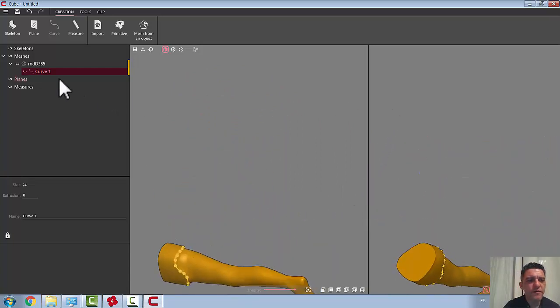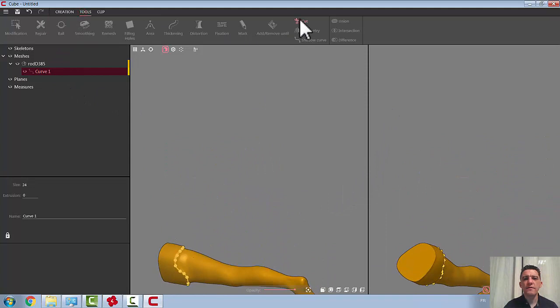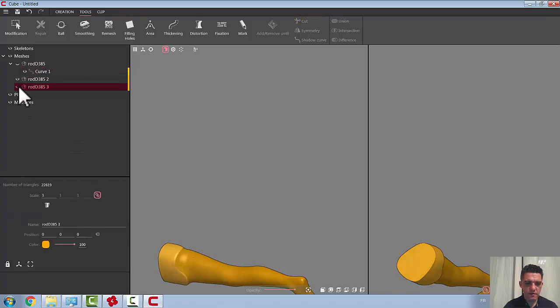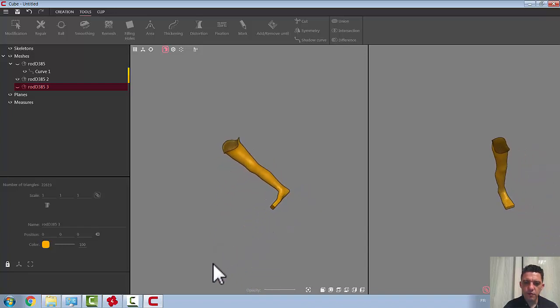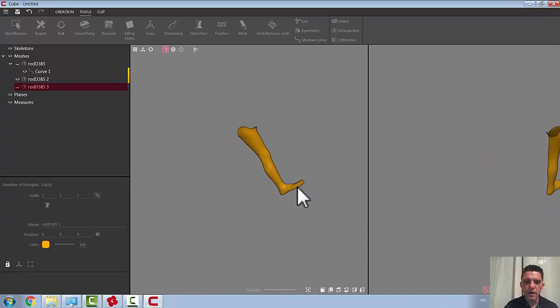Okay, perfect. So I want to cut. This is the part we don't need. So this is our KFO, ready to export to STL and import in Neo.